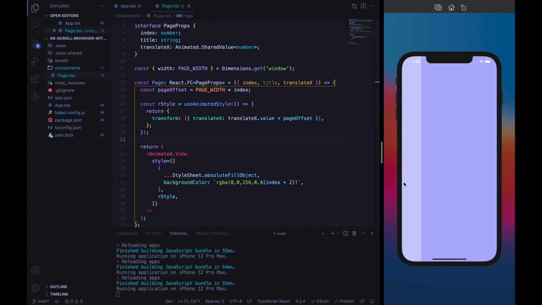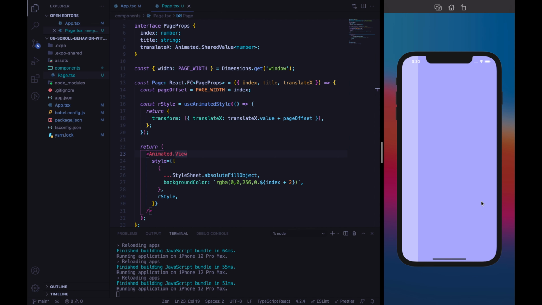We can see that right now it is working, but why is it working? It is working because we are displacing the first view with an offset equal to 0, because the first index will be equal to 0. The second view will have a displacement of page width multiplied by 1. The third view will have a displacement of page width multiplied by 2, because the index will be equal to 2. And therefore, every page will be correctly displaced right now. We can see that everything is almost working fine, but there's still an issue.